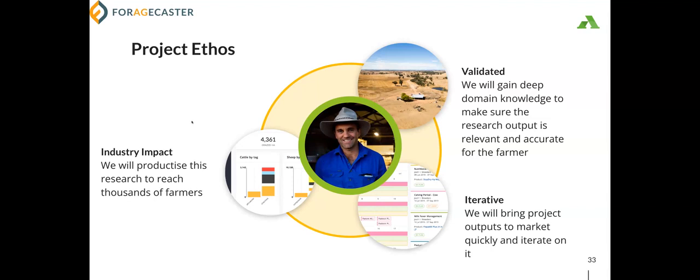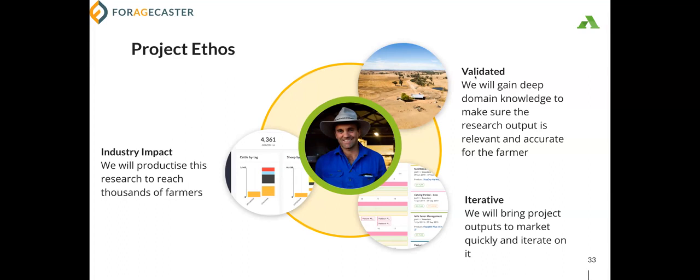The ethos of the project is, this is not research in space. We are really motivated on getting this adopted by the industry. We have a commercialization path for all the research we are doing, and the idea is we want to get it in the hands of the farmers. One of the AgriWebb mottos is "live for the farmer," so we're putting the farmer at the center of all this work.